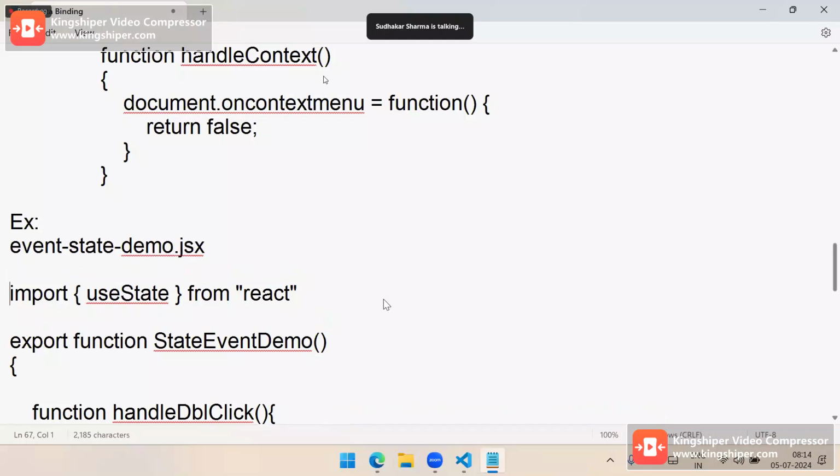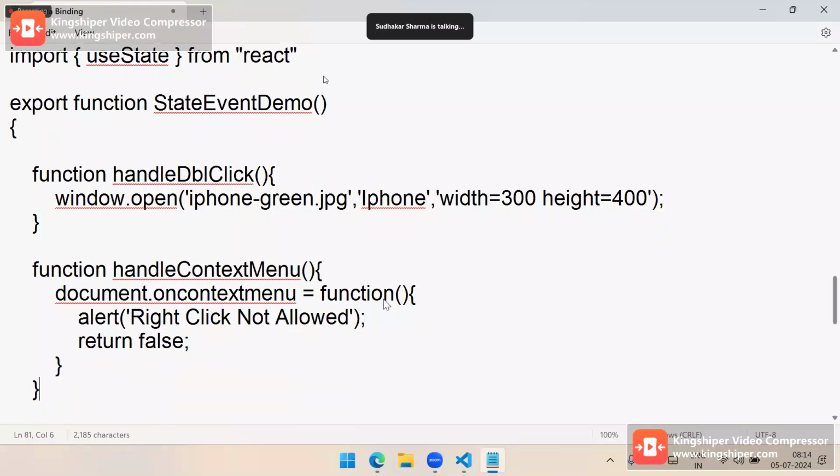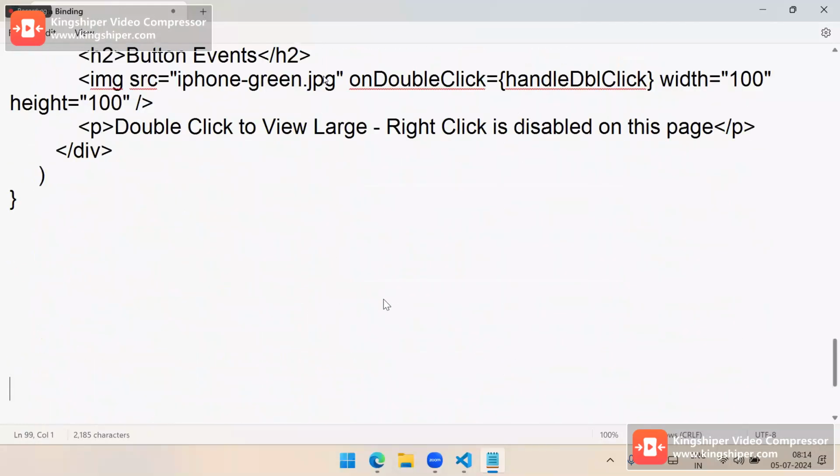You can give any name. Okay, state event demo. Okay. Next, these are all examples I am giving. Later we will design some projects. In that we will implement all these events, different events we will implement.